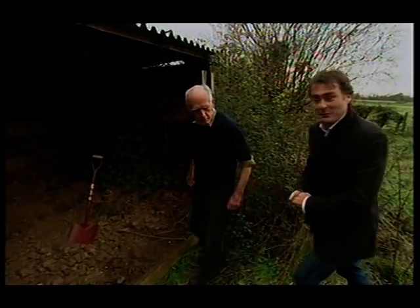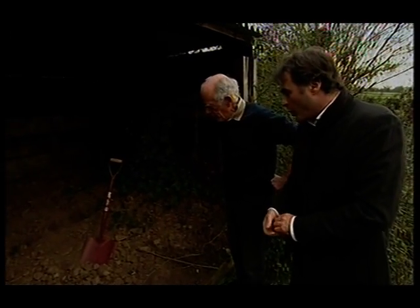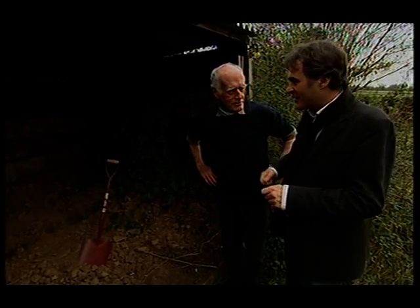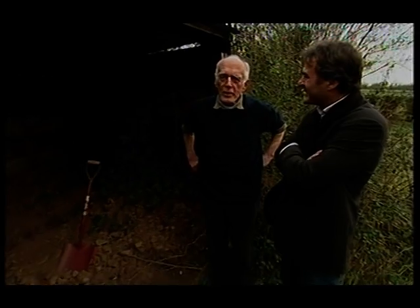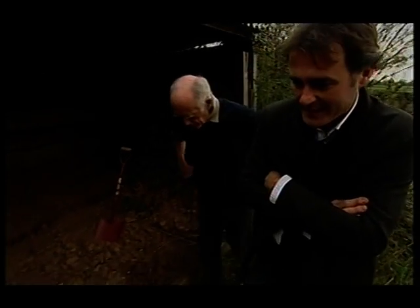Well, this is where it all starts. Look at this. And you actually hand dig this out? Yes, we do. Where does this clay come from? This comes from North Devon. There's about 5 square miles of it in North Devon. Are you one of these boffs that goes around the countryside with your trowel testing different areas for clay? Wherever I see clay, I like to take a little bit and test it. Why do you do that? Well, you get to know something about the land, and also you know something more about your own craft. OK, let's see the next process.